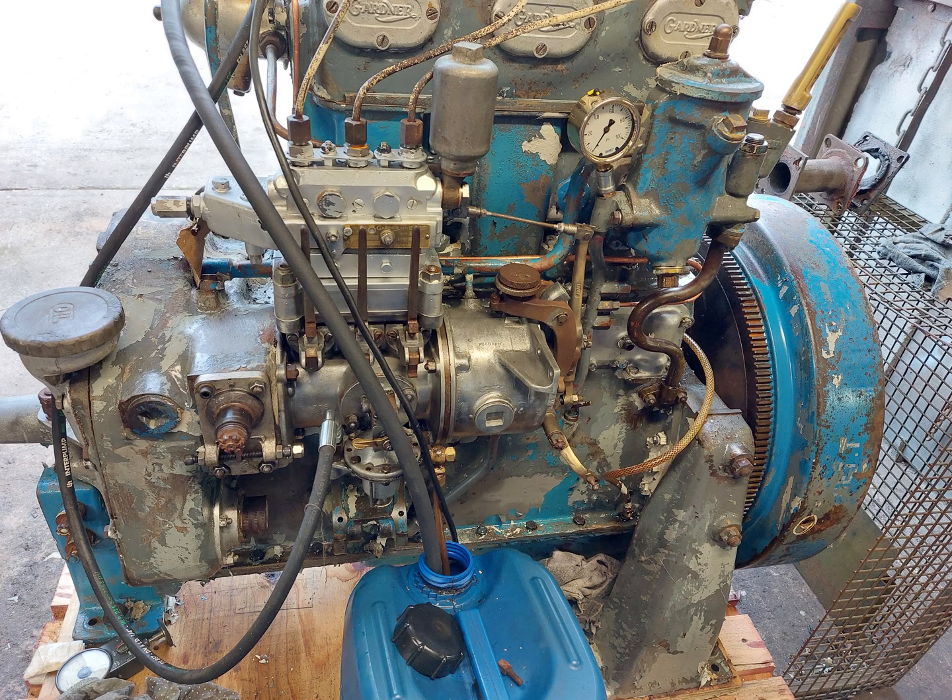This is the general side view of the engine — nothing extraordinary there. But if we take a closer look you'll see some peculiar things. You'll see that the throttle control is fixed, the advance and retard is fixed, there's no controlling rod there, and that's a really quite heavy flywheel. It's unusual to see a flywheel of larger diameter than the starting ring. So we can conclude from this that this was most likely to be a genset.